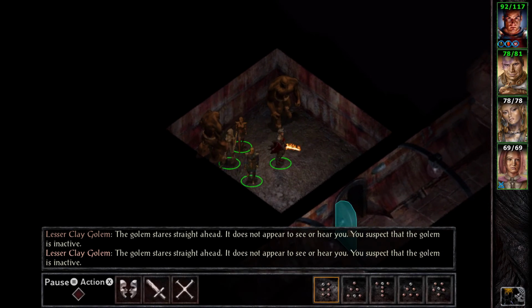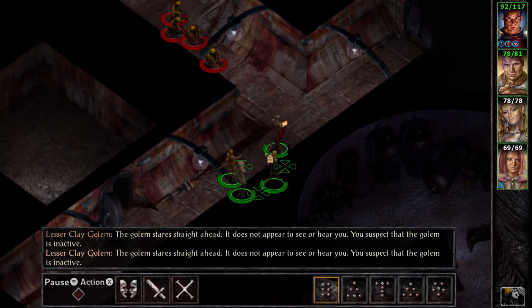Golem stares straight ahead. It does not appear to see or hear you. You suspect it is inactive.